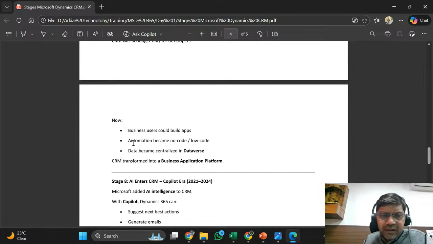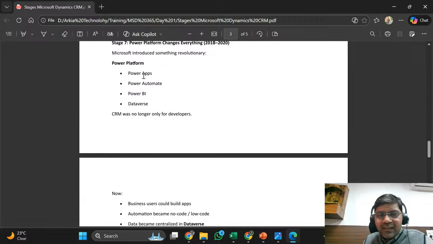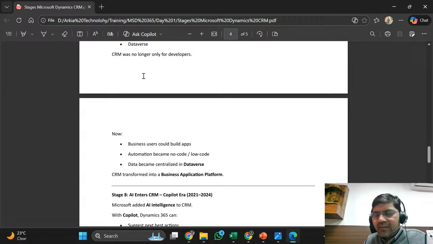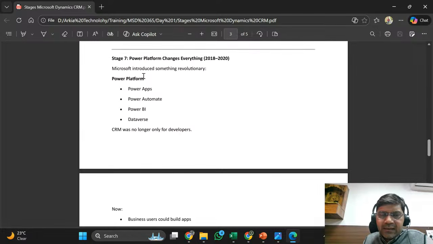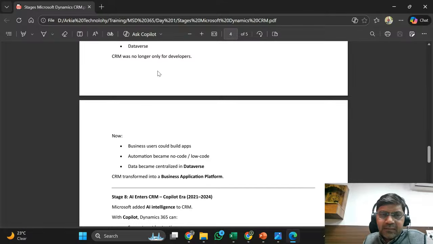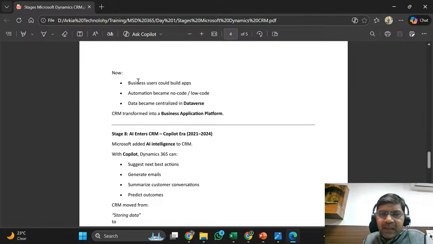Even at this stage, it is not that everything a developer can do, a user can do. Till this version, if a person needed to perform an action, we had to ask for a developer to do something. But after this version, even a business user can write some logic.